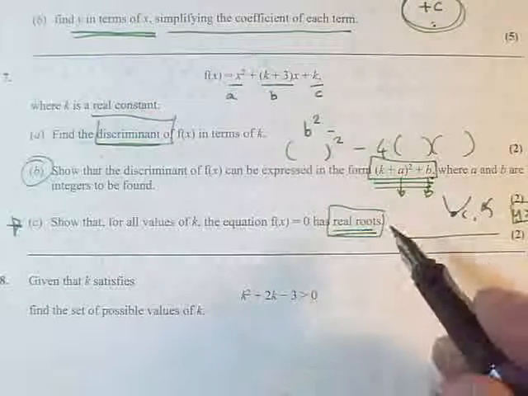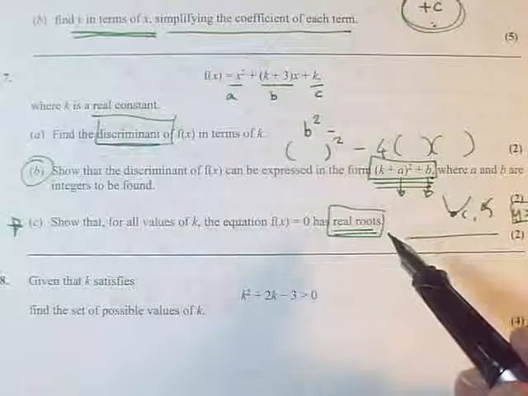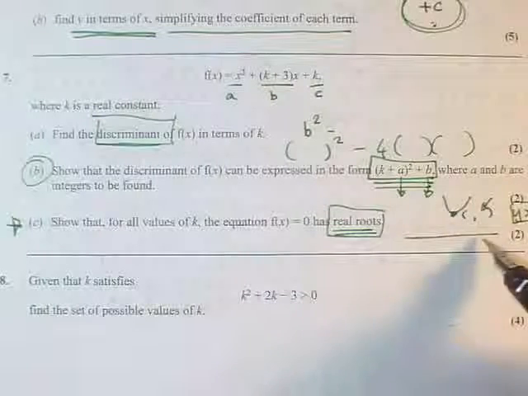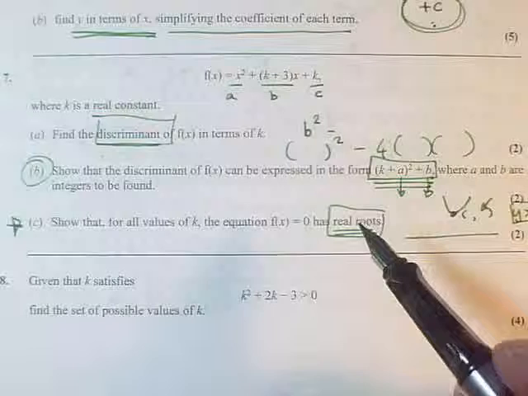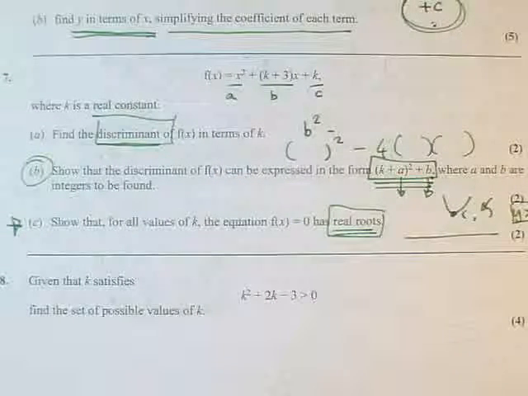Now this was the hardest 2 marks on the test, but hopefully if you dropped those 2 marks, as most people did, that explanation will enable you, just a graph and an argument from this graph will enable you to explain why the discriminant you found in A is always positive. See how you get on with that.